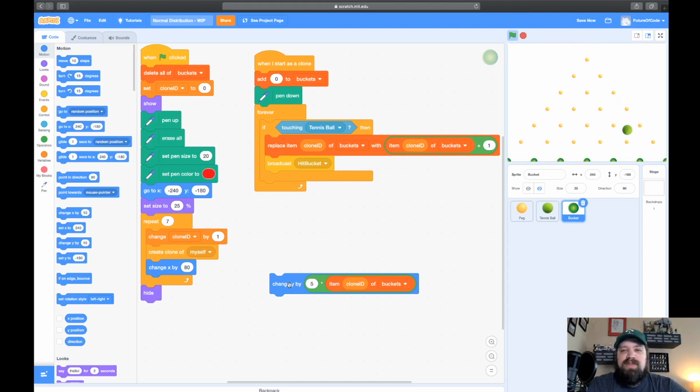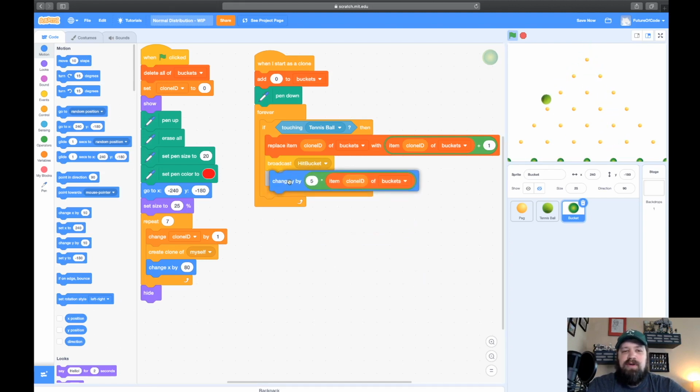Now go ahead and leave this here for a second because I want to show you what this is going to do. So don't do what I'm doing, but I'm going to show you. I'm going to restart the program here. And you can see as the ball hits here, each time it hits, it's going to move that up. Here's a problem though. If we keep moving that bucket up, the ball's going to hit that bucket sooner and sooner each time.